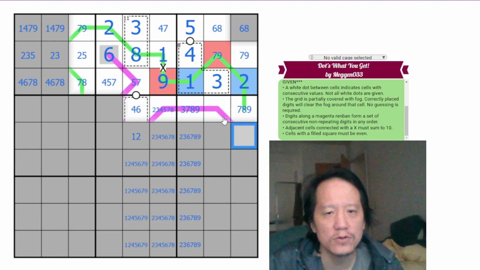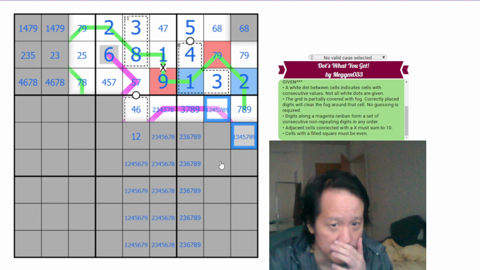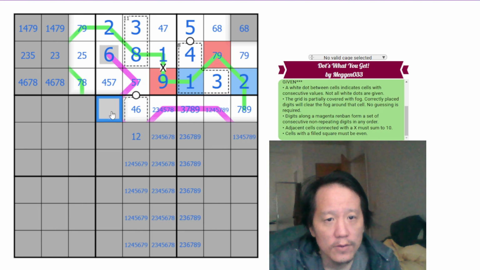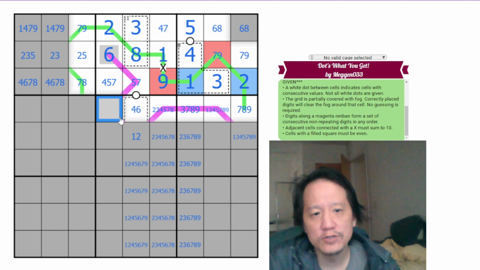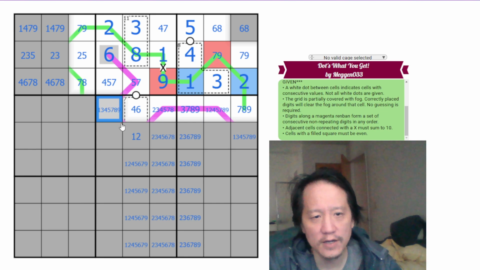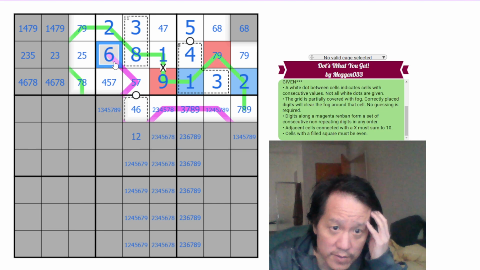We know... Okay, so this can't be 6 either. So 1, 2... Okay, this can't be 2. This can't be 3, so that could be 3. These both could be 4. They both could be 5. It can't be 6. 7, 8, or 9 is there. This cannot be 2 or 6. So it's 1, 3, 4, 5, 7, 8, 9. So this is one of length 8 at least.